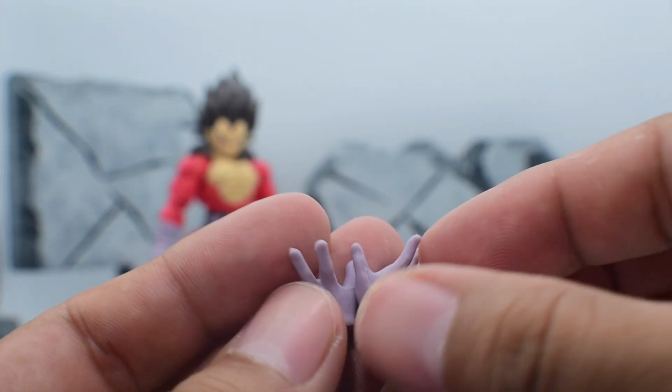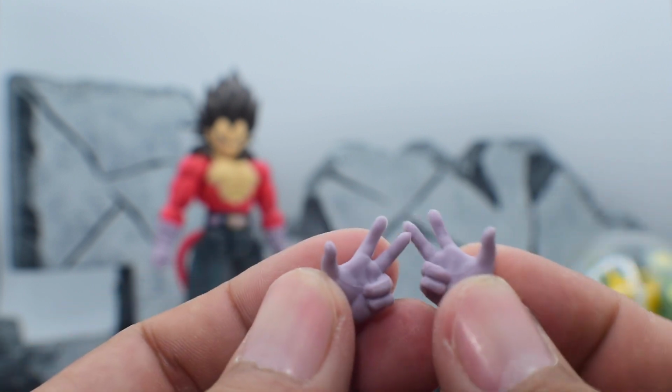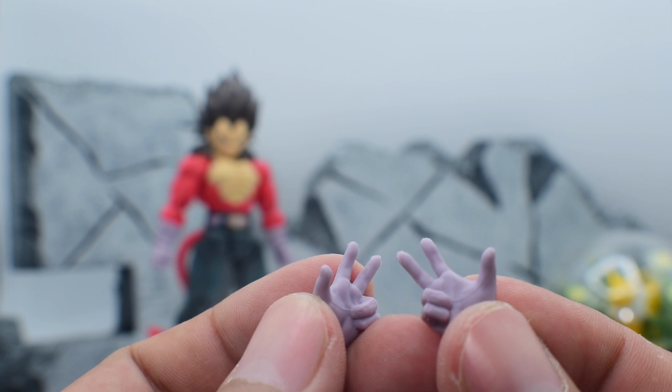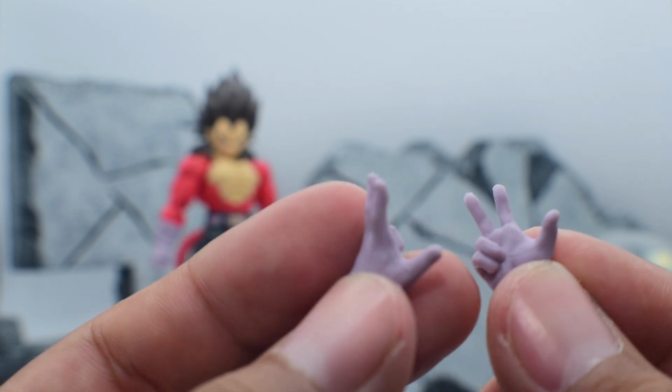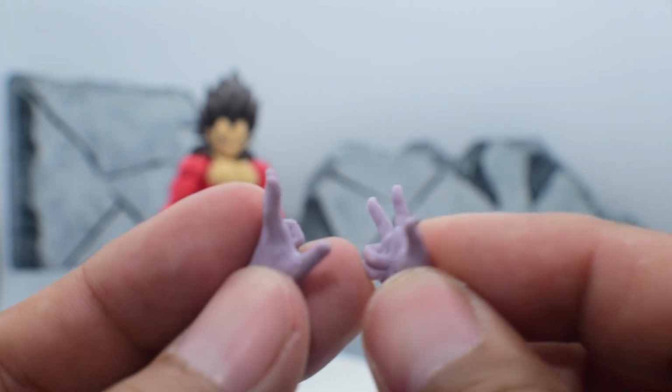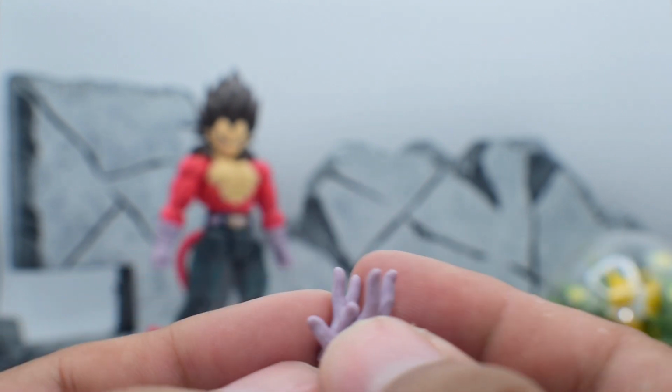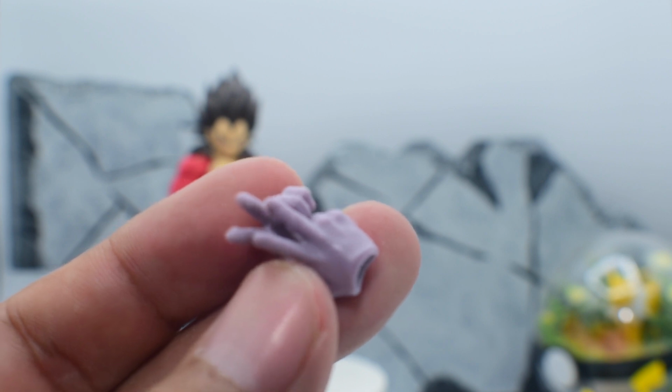Next, we're going to move on to the hands for anybody who wants them from Vegeta. So we have this pair of hands right here. These hands are like his signature, maybe not Final Atonement, but when he does the atomic blast that goes right through Boo. I don't know why they gave him that for Super Saiyan 4, but hey, we got him. So let's see.